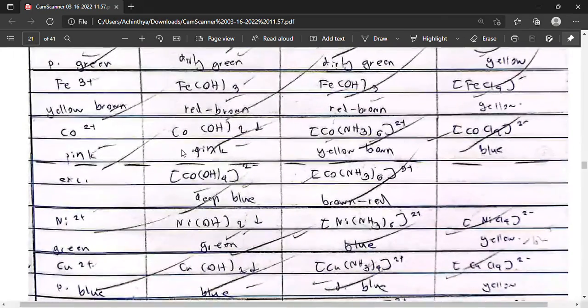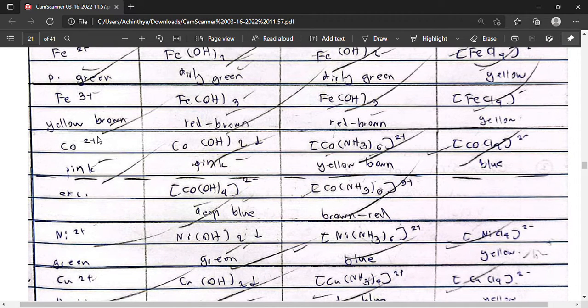And now we have cobalt. The cobalt ion solution is pink in color, and it has an oxidation state of +2. When hydroxide is added, it forms a pink color precipitate, which is cobalt 2 hydroxide, as you see here. If excess hydroxide is added, however, it forms this deep blue hydroxide complex, Co(OH)4 2-.